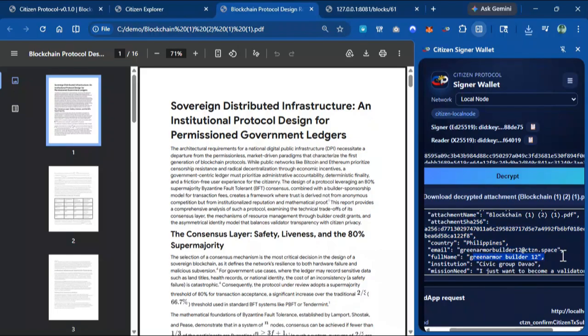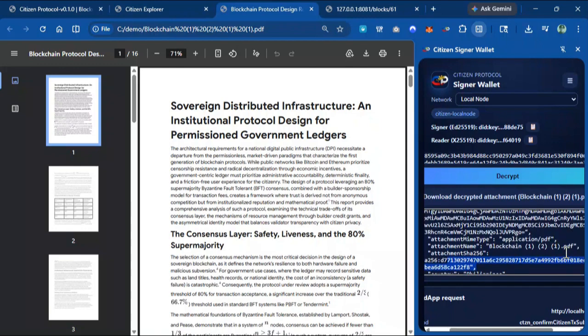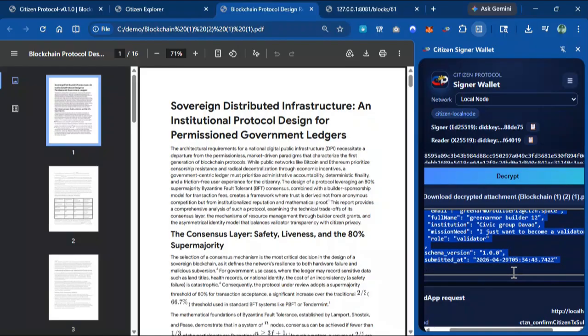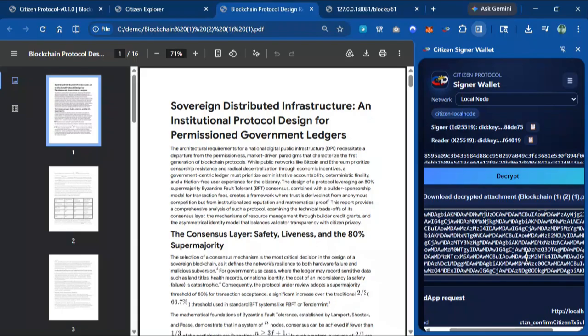Email address: Green Armor Builder 12 at citizen.space. Country: Philippines. And the attachment payload is blockchain.pdf, with the base64 string of this PDF as the attachment.